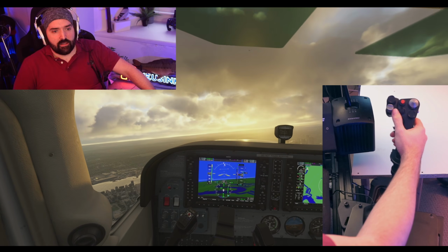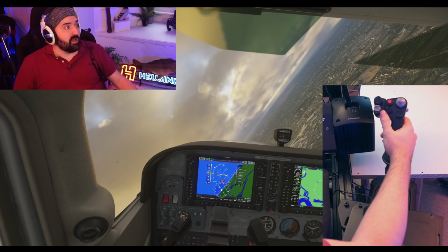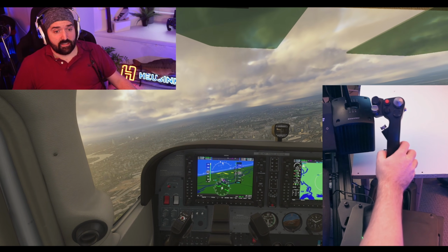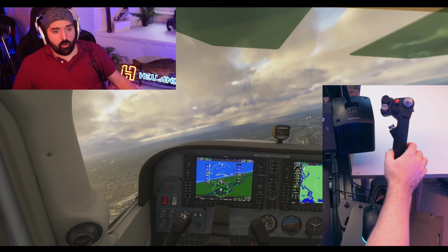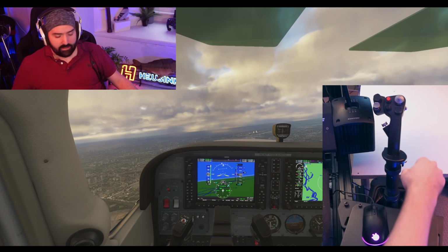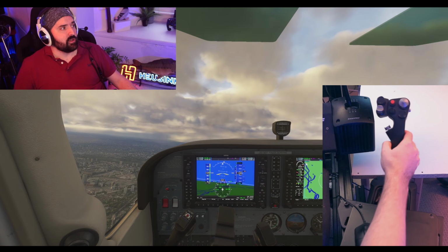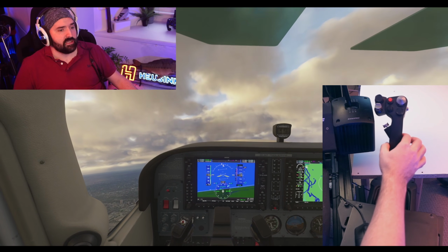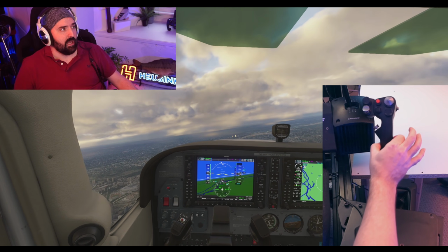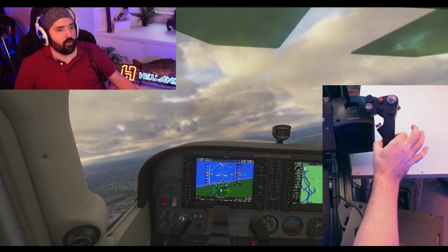So let's look at that lighting as we go over London. So a big thing with the Brunner AB9 joystick is that you get, with force feedback joysticks, this is the case with the Brunner as well, one of the big things, before you even get to the force feedback applying dynamic effects, a really big aspect of them is that you just have a ridiculous smoothness to the input. Like, the precision you can have is beyond what you would have with a real flight stick, and it's just super precise and smooth. You don't feel any motor cogging.